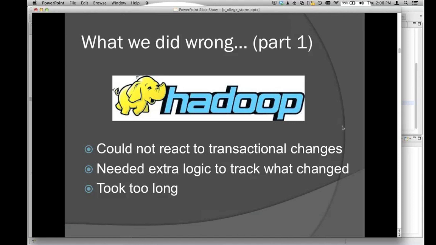Just spinning up the Hadoop job was longer than we wanted it to take to be reflected in the user experience. So that wasn't going to work. And then in order to effectively kick off those Hadoop jobs, you also needed to track what changed in the system, so what goes into that batch. So that added a little complexity that we didn't like. So then overall, some of the processing that we saw to race over column families that contained our data was just too long for our tolerance.